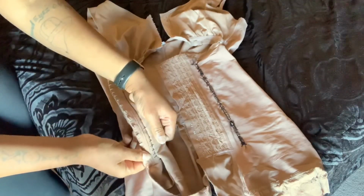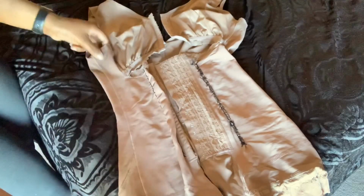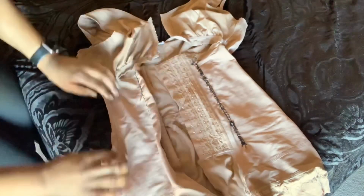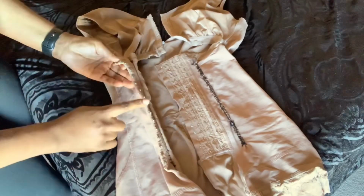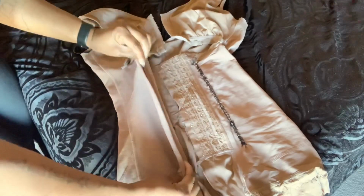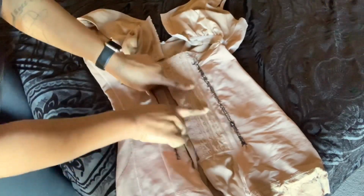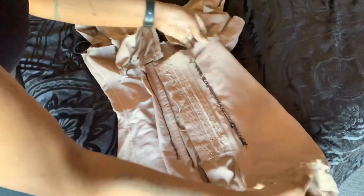This particular stitching I did where there was a flap left over, so your flap was on the outside. So the new way that I'm going to stitch it, the flap is going to be on the inside. You want to be careful to stay out of this area, the area where your waist cinches in at. You don't want any thread close to that area. You want to always keep your stitching close to your hooks and close to wherever your faja is clasping at. You want to keep the stitching close up in that area. You don't want to go outside that area. You don't want to go below this clasping area, or you don't want to go above it.